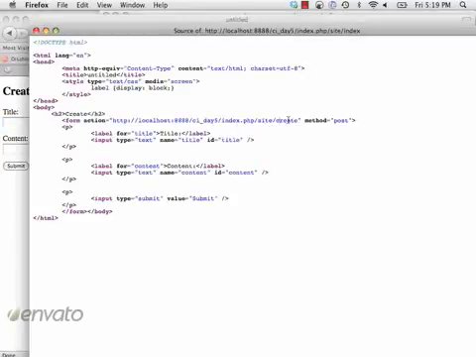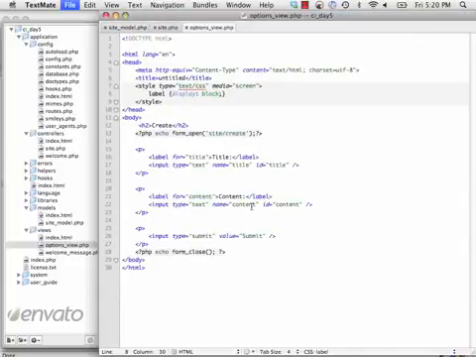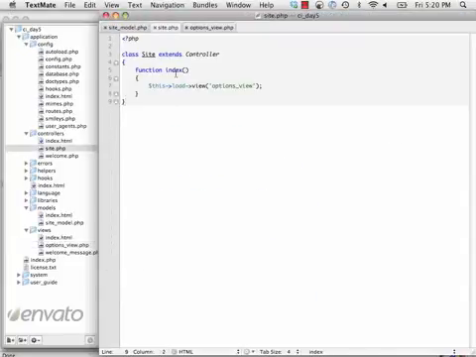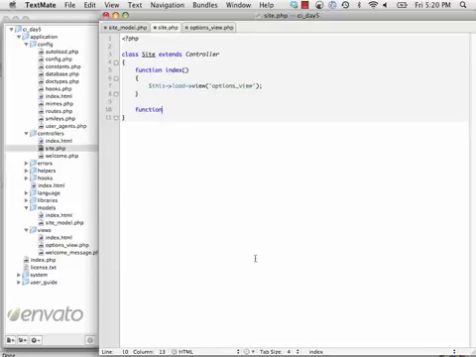So from the create method, we then want to grab that information from the post global, and then we're going to send that on to the model. The model is going to receive that information and update the database, or in this case, insert into the database. Okay, so add that information. It's going to be sent to a create. Did I call it create? Create, yes. Function create. I'm sorry, I usually have notes, and I'm not working off notes today.